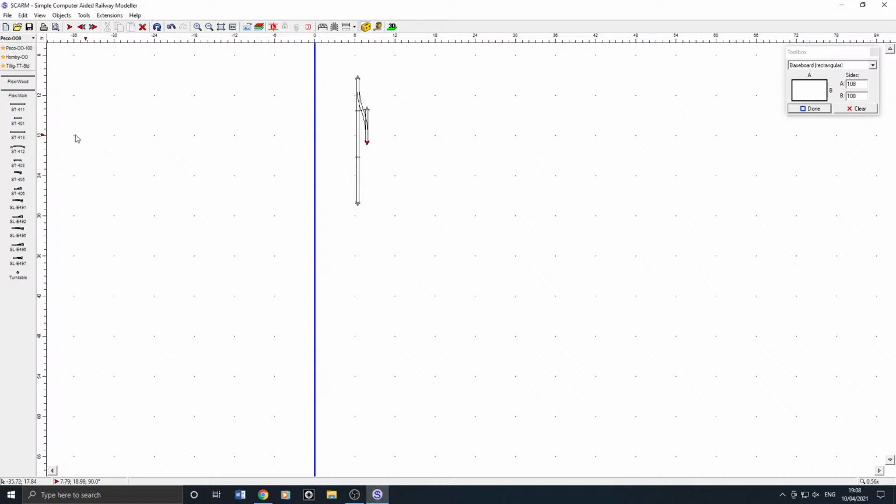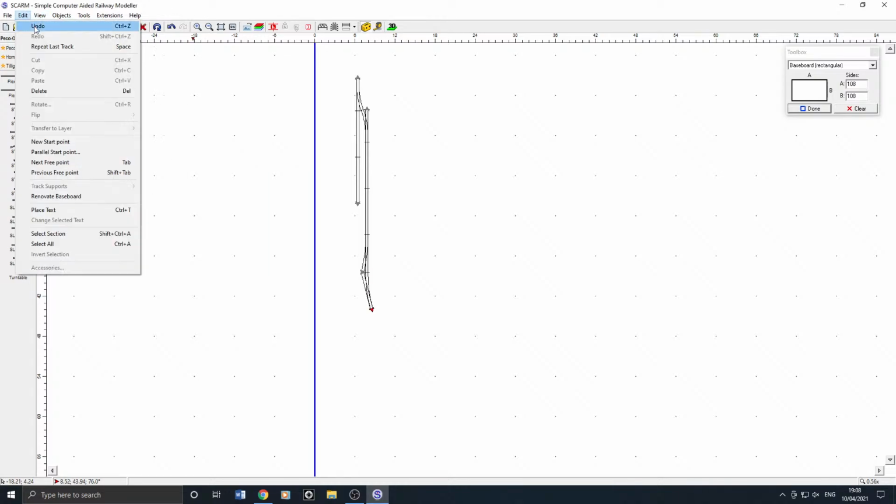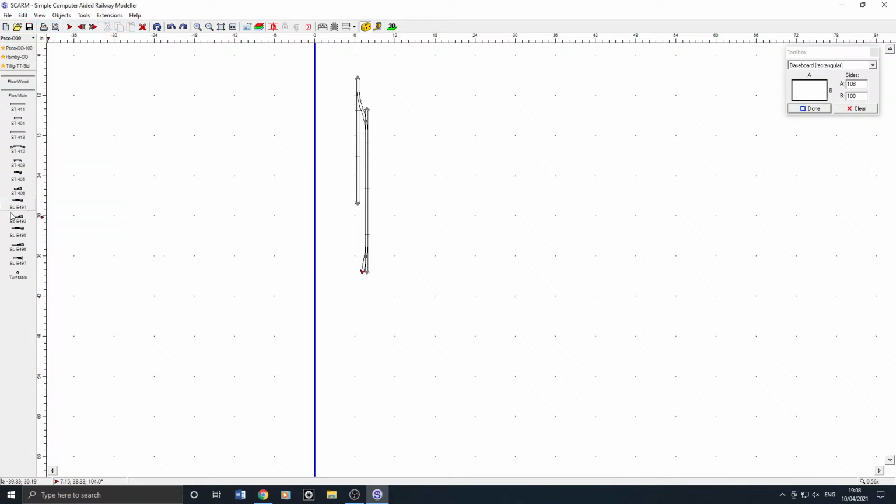So I always have an interest in narrow gauge bits. I think they're just interesting. So what I'll do here is go and put in the track again. Add it, undo, remember to click there.